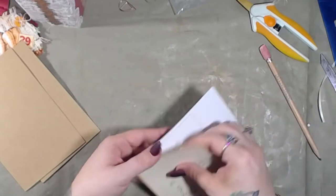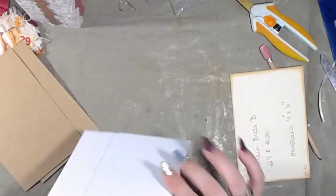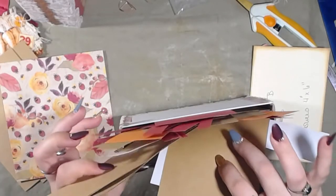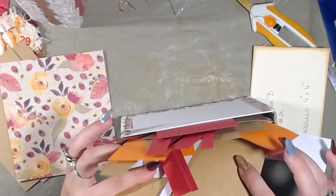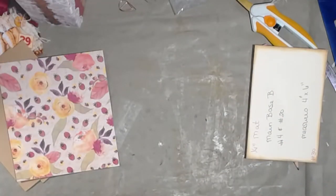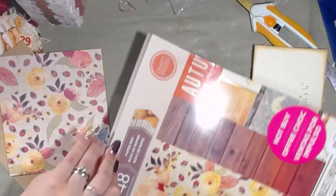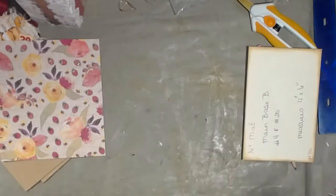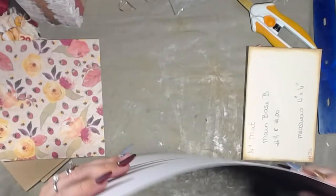All right. So this will be 1, just because it's a nice huge piece of scrap. And then I don't have any huge piece of scrap left, but we can go and find ourselves some nice plain background paper like that one. That one's even nice. That one's really nice too. All right. So we will do those 2 and potentially another one if need be.